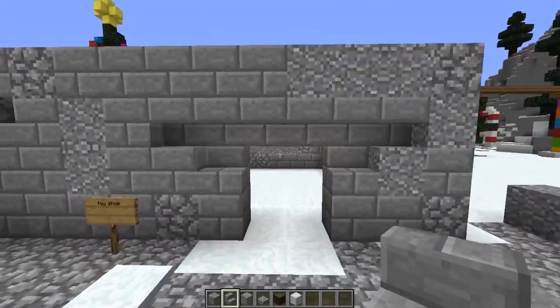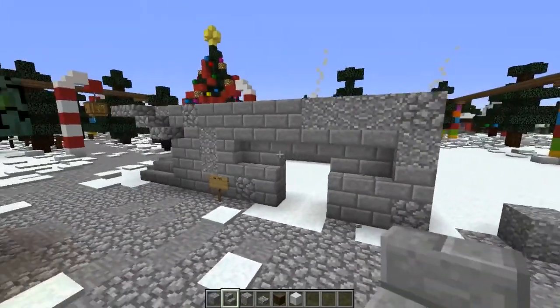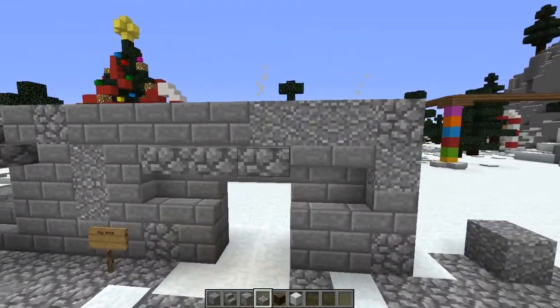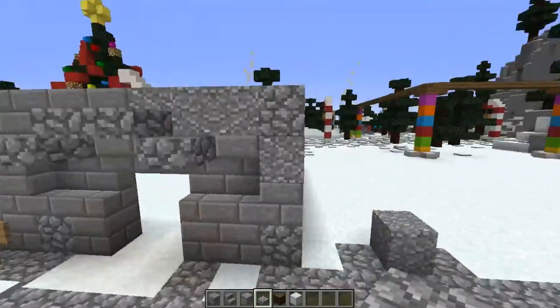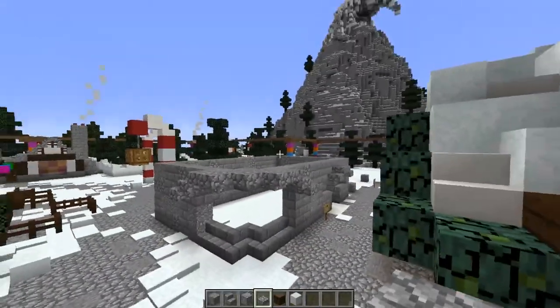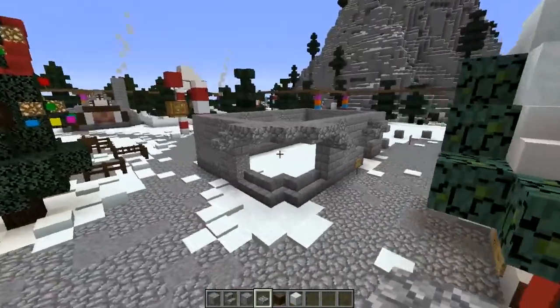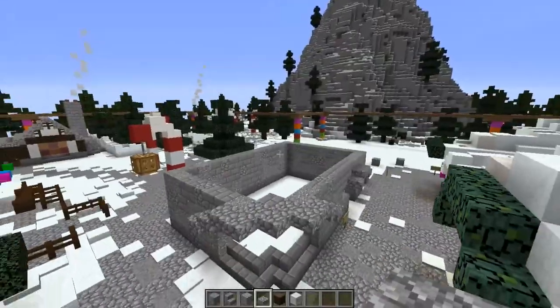Like one of my builds I might do smooth stone for the edges, maybe one of the builds I might do some staircases going sideways to make kind of like little trims like that. That's kind of how you change the base of your build, and then the top of the build you change by changing the roof style, the color block choice, stuff like that. Once we have this base though, we're going to start building up.